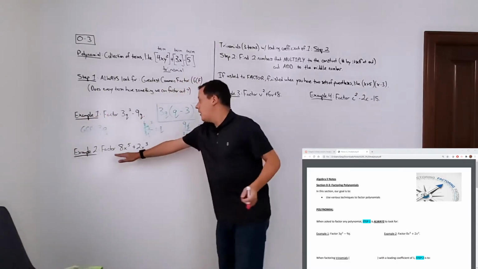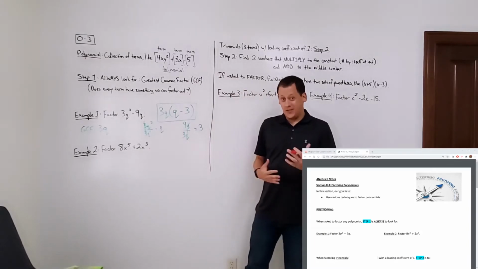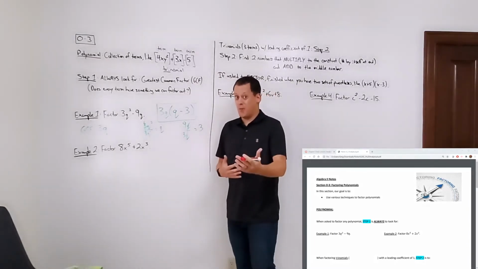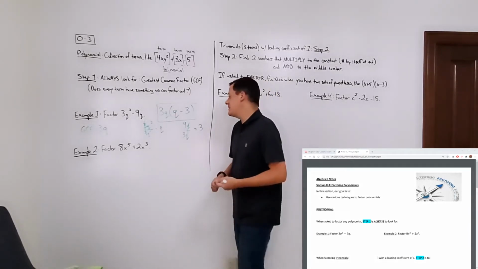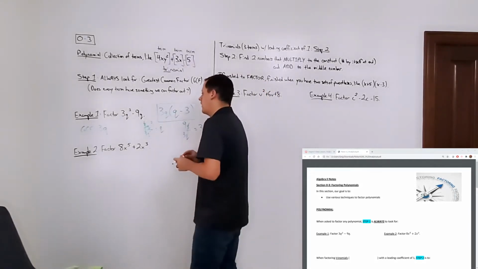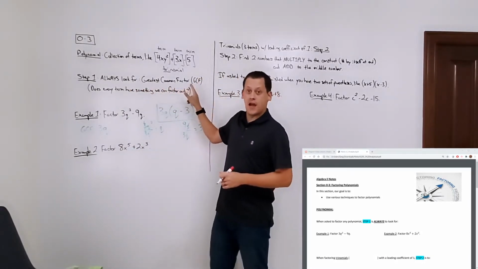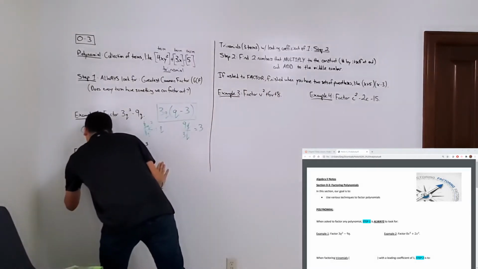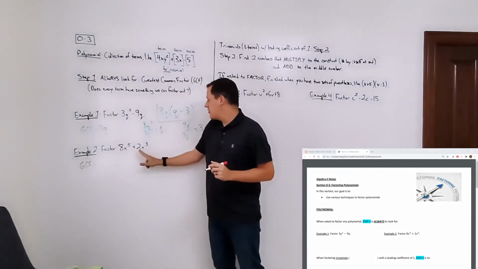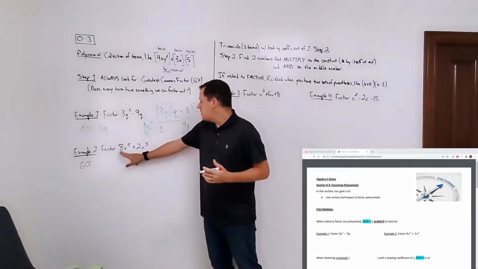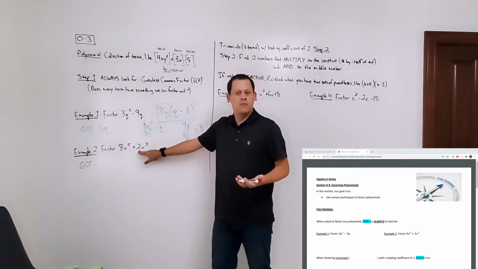Example 2. We need to factor this now. Now, if you're feeling daring, you can go ahead and try this on your own. You can pause the video, see how far you get, come back when you're ready. If you want to see another one, let's go. We want to factor this. Step 1 is always to look for a greatest common factor. So I'm going to put that here. Is there anything we can pull out of both of these terms? Can we divide 8 and 2 by any number bigger than 1? We can divide both by 2.